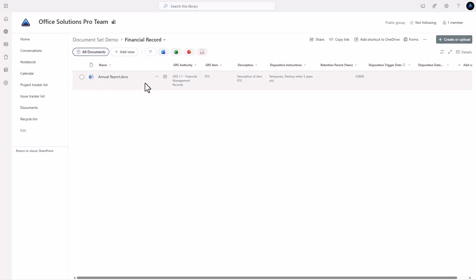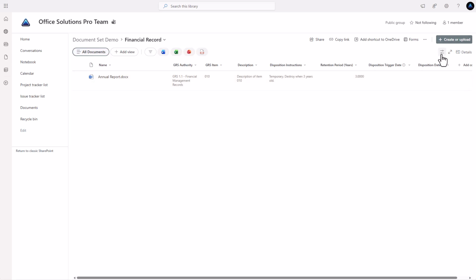And now we can see that we've got our document, and you can see it inherited all of the information from this document set. So the way that we set it on the outside pulls down into here. But maybe we don't want to see all of this. Remember, we had a bunch of columns that we created for these things. We want to see that information. So how do we do that?